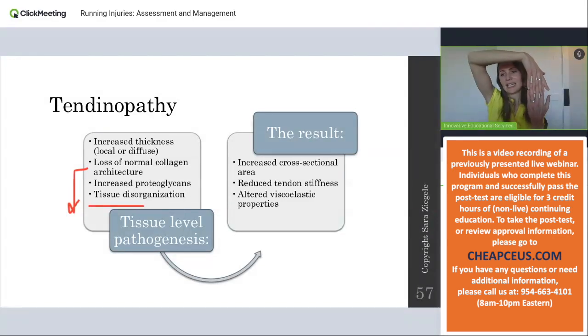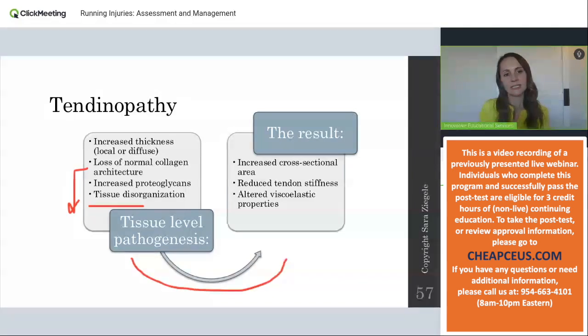Everything is aligned nicely. And then I say, having tendinopathy is like cooking your spaghetti. Now we have this bowl of messy noodles that are all going along with each other. So when we're talking about the rehab, part of our goal is to try and reorganize the tissue so that our collagen can become more like raw spaghetti again. Our tissue level then kind of goes down to get a resulting increased cross-sectional area and then reduced tendon stiffness. And of course, stiffness sometimes gets a bad rap of being like inflexible, but when it comes to a tendon, we actually want stiffness because that viscoelastic property is what stores and produces our force production.